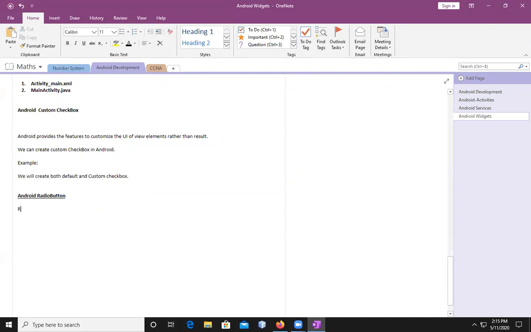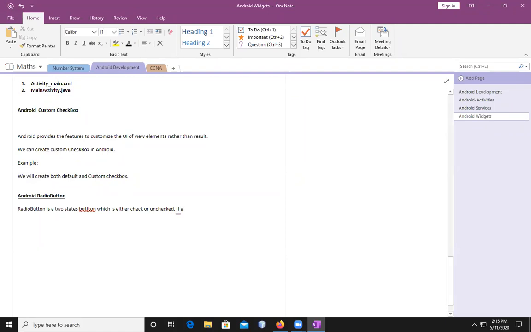So if you talk about a radio button, it's also having two states. It's a two-state button, which is either checked or unchecked, or you can say on or off.